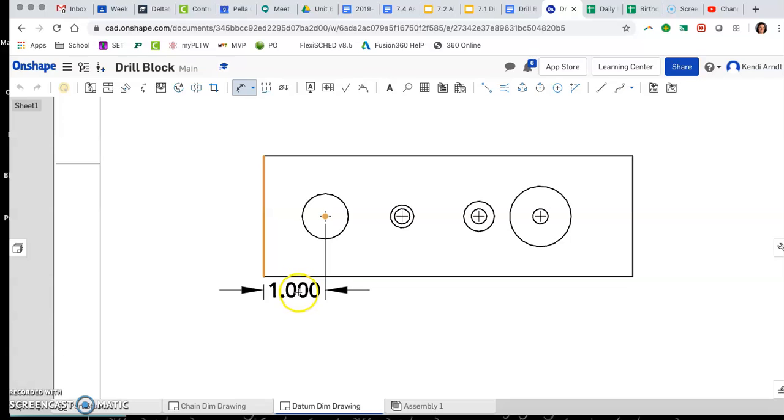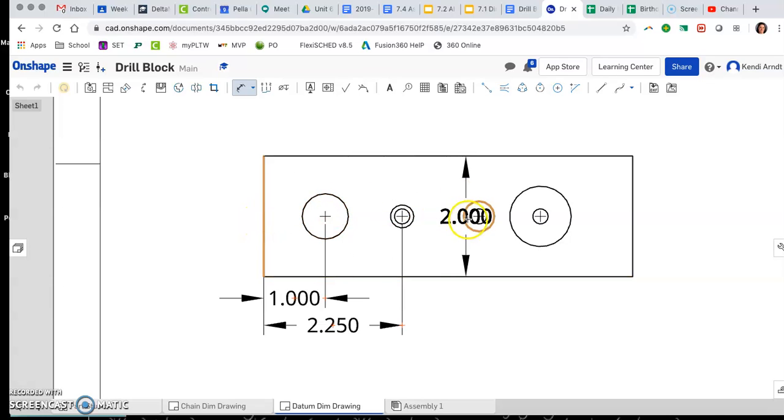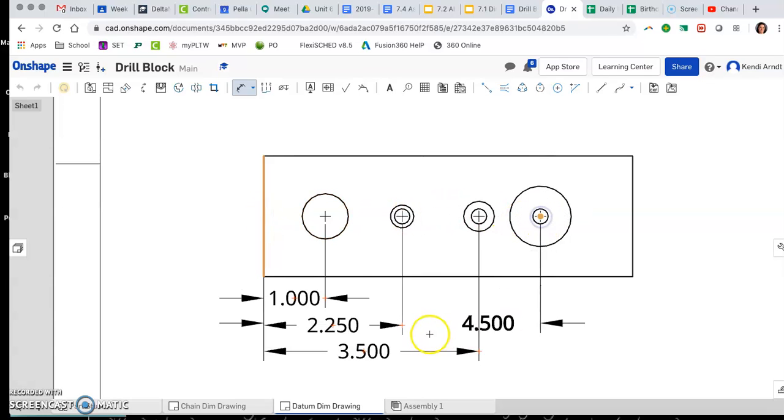So left edge to that first center is 1 inch. The next one will also go from that left edge to the next center. And so they will kind of stack on top of each other or kind of nest, you might say. And from the left edge to the last center.